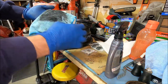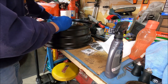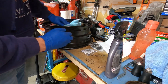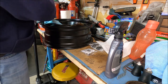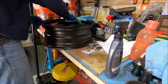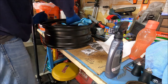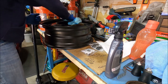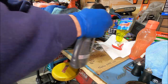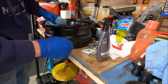For those of you that don't know, I used to have a black 2012 Impala. Hence why I have black ceramic spray wax. So I'm gonna just give it a good coat. Might do this every year before winter. Get some good protection on here. It's supposed to last 6 months. Essentially, you just wet your microfiber towel, wipe it on, let it get hazy, and then you wipe it back off.